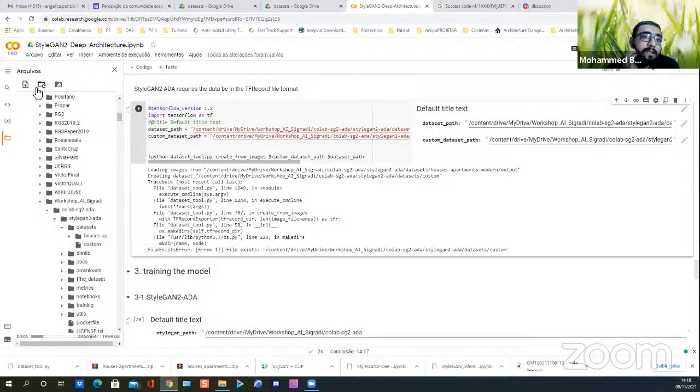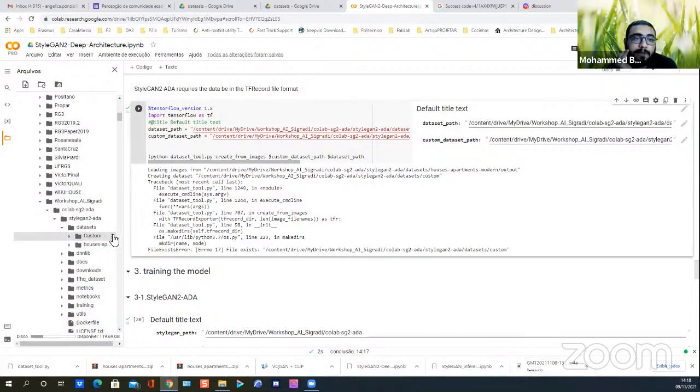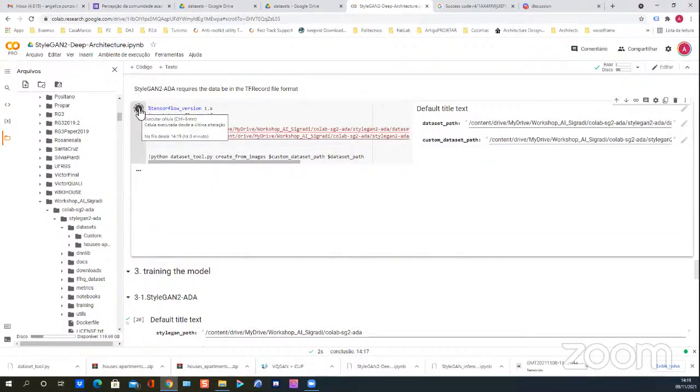Refresh it again. Is it now a folder or a file? It changed, it's a folder. Copy the folder path and paste it under custom dataset path. Yeah, run it.